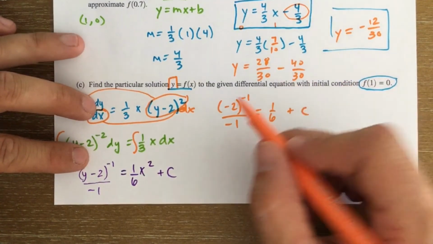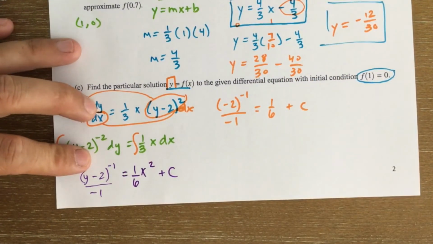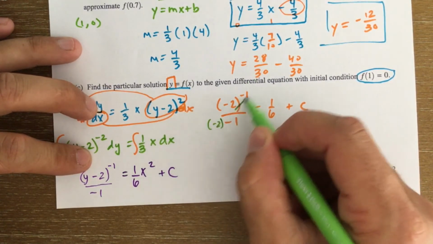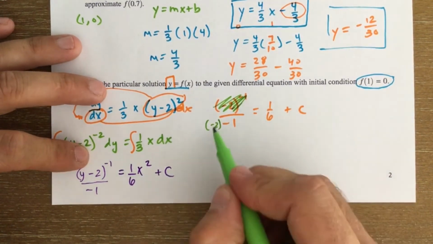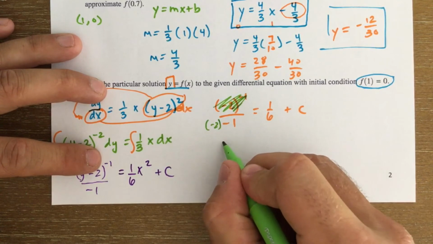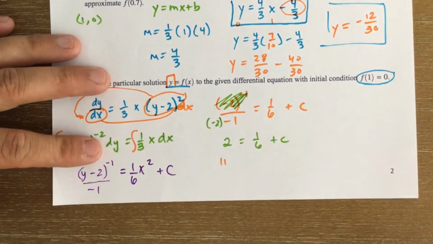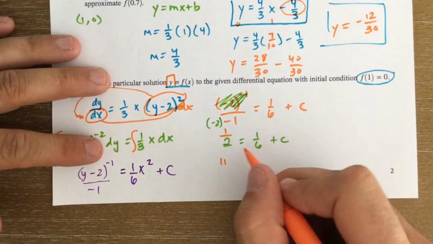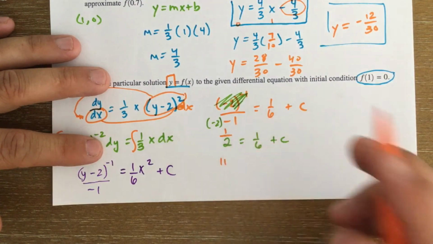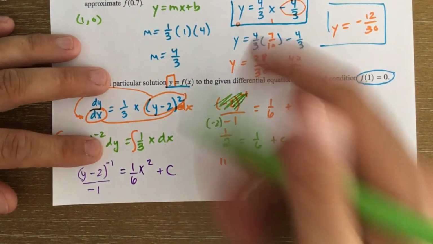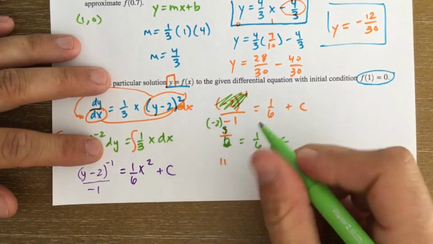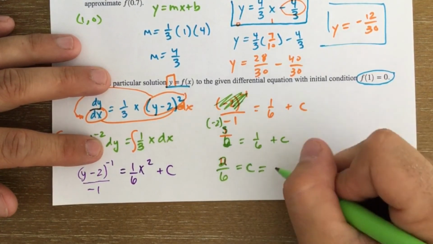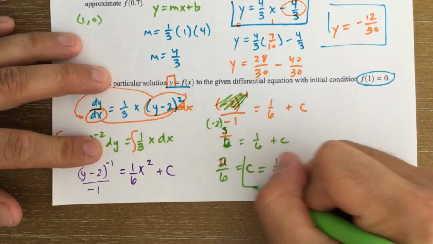All right, let me just clean it up so it's not confusing. This is technically a -2 in a denominator, so times -2, just moving that piece down. So that's going to be 2, and I have 2 equals 1/6 plus c. And that 2 is going to be right there in the denominator, so it's going to be a 1/2. And then how do I get rid of adding 1/6? I'm going to subtract 1/6. So if I write 3/6 and I subtract 1/6, I end up with 2/6. 2/6 equals c, and this time I will reduce it because it's easy enough. 1/3. Box up the answer.